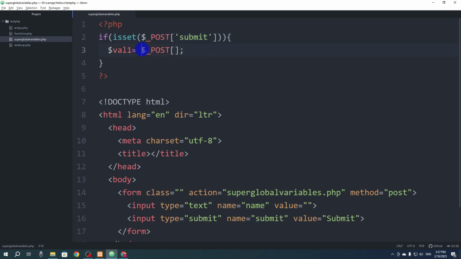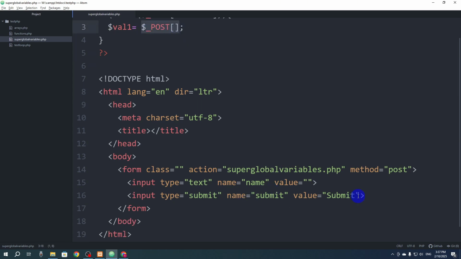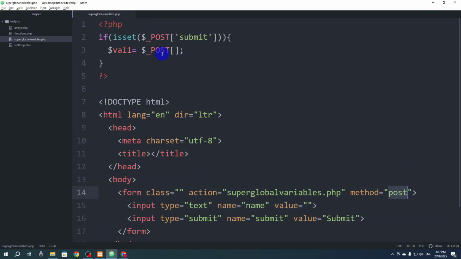Here you can see every single field or every single value, if you want to store it from this form, you have to go through the super global variable POST, because our method is post. If our method is get, then you have to write $_GET here. So this is the difference. You can write a super global variable like this. We will discuss it when we do a big project, or when we do form handling. Then I will talk about it, but right now you just have to understand why and how you can write super global variables.